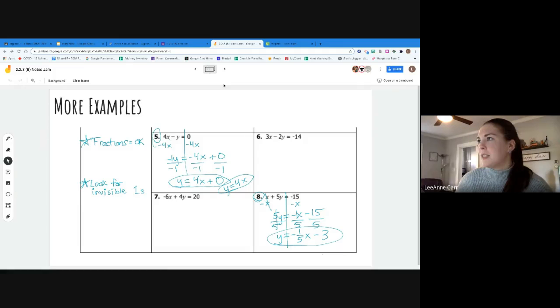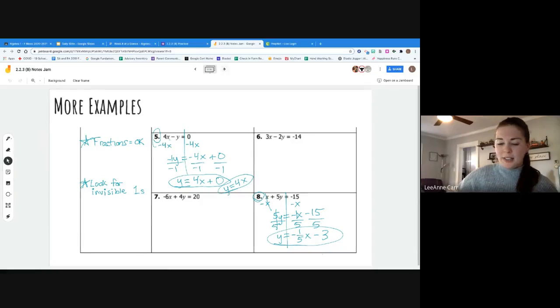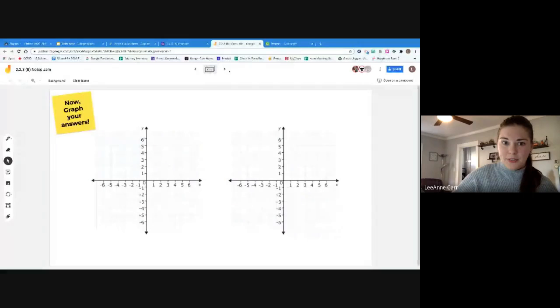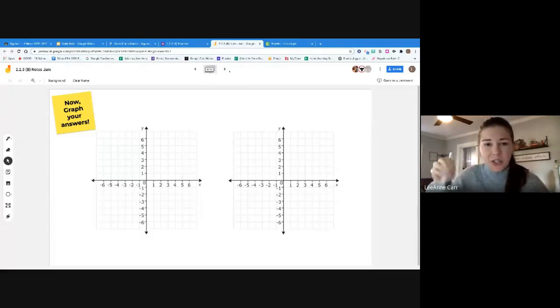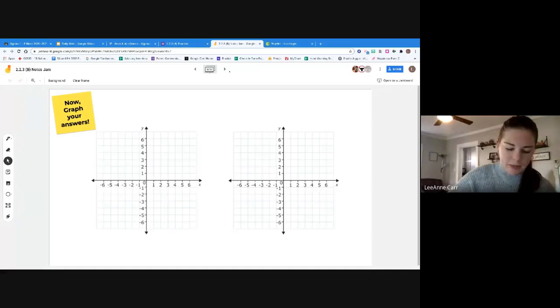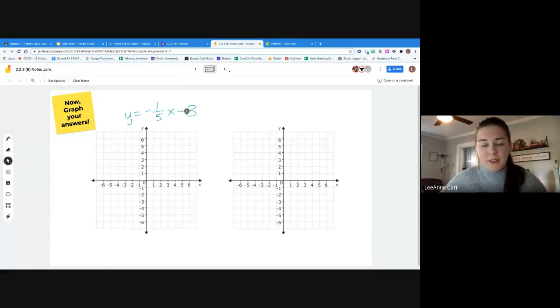All right. Now the whole point of this is so that we can graph. So all we've done is change this to slope-intercept form. On a test, you'll be asked to do that. You'll also be asked to graph the line at the end. So now that I have my slope-intercept form, I'm going to write my answer from the previous question here. Now we want to graph this. That's our whole point. And this is what we've worked on for the last week. So we should feel pretty comfy, cozy about this, hopefully.